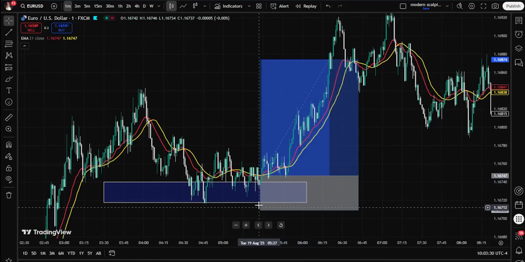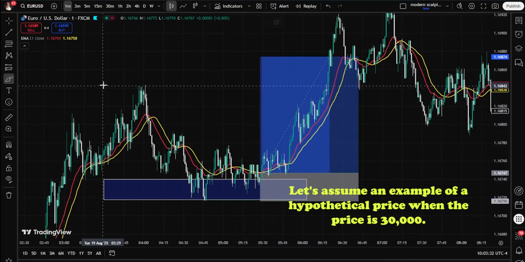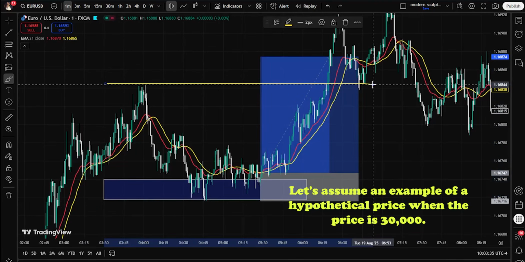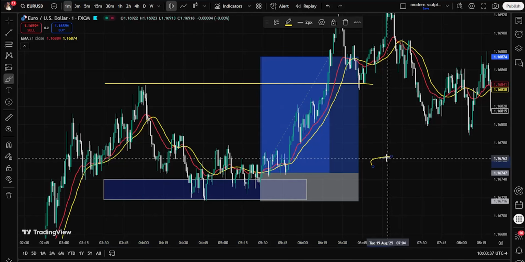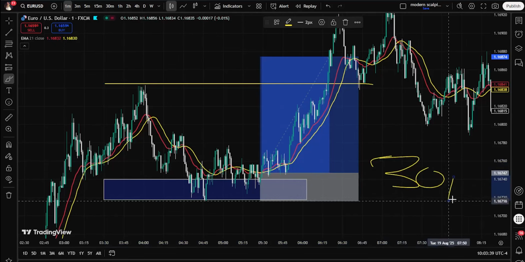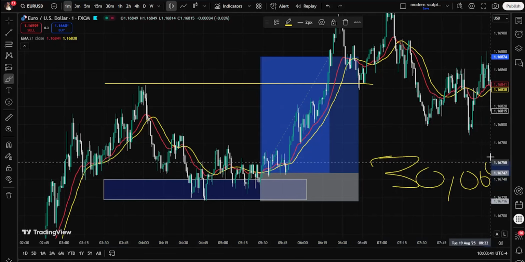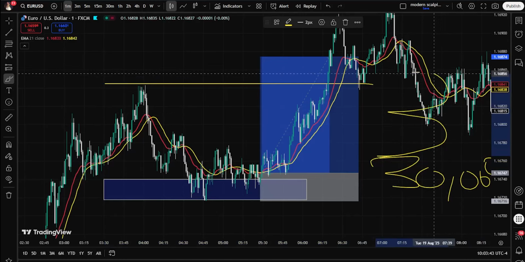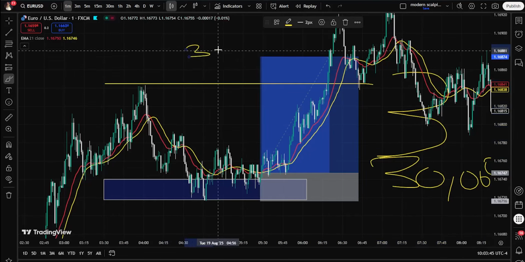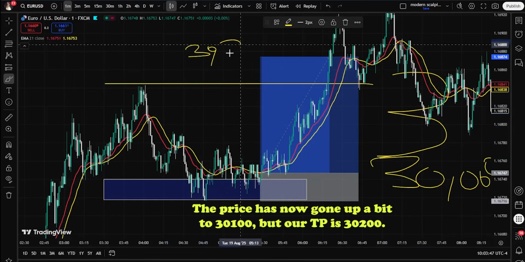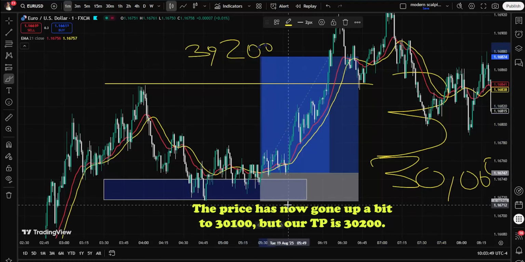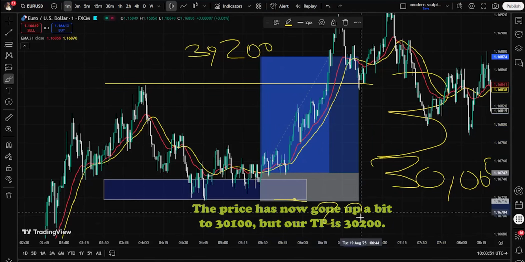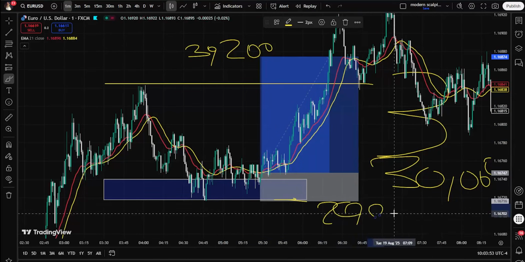Let's say the price has made a strong move from 30,000 to 30,200. The EMA 21 and VWAP are both below the price and the uptrend is clear. Now the price makes a small correction and reaches 30,120, which is exactly the 50% Fibonacci level. Here's the best entry point to buy.